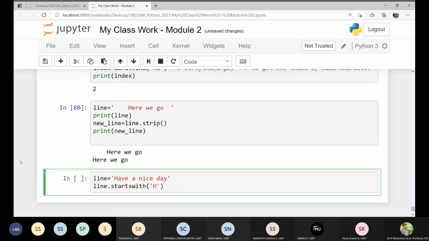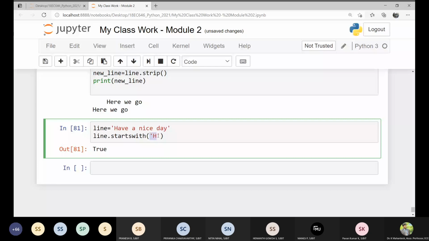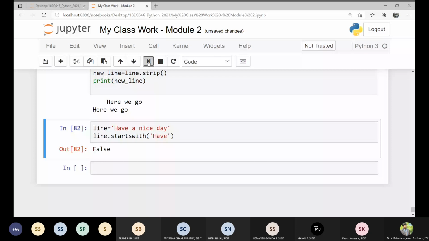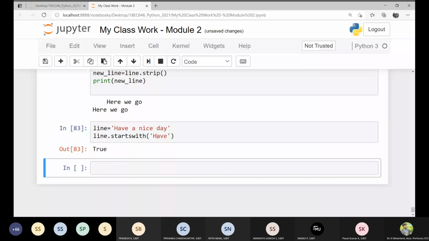So startswith verifies whether the string starts with the character given as the input argument. Here line is the input string, directly applied. Suppose I say small h, since it is case sensitive, it says false. And now if I say HAVE, again it is true.